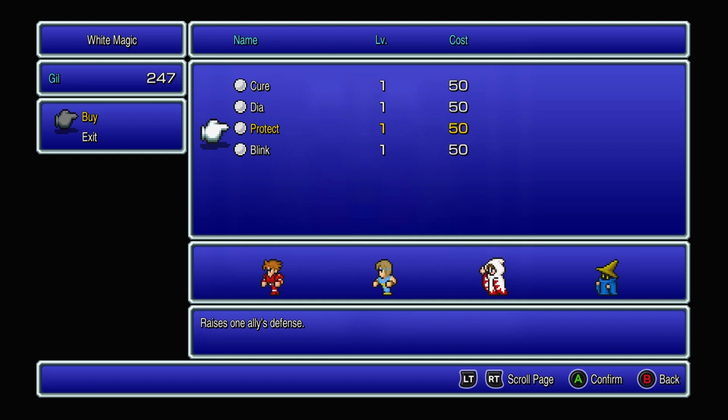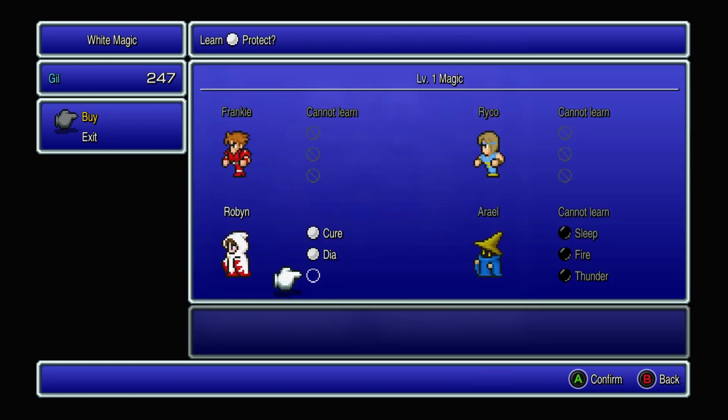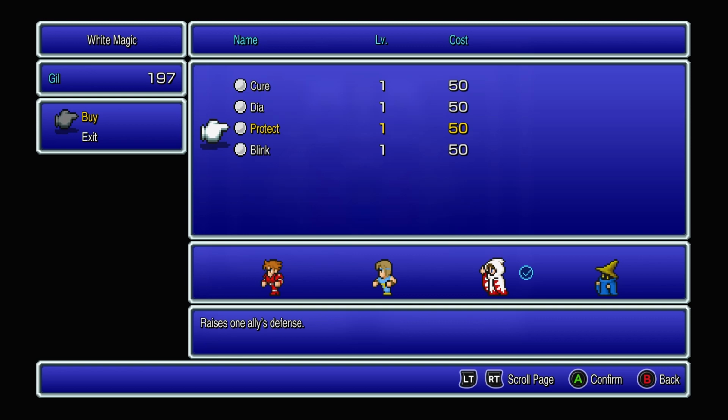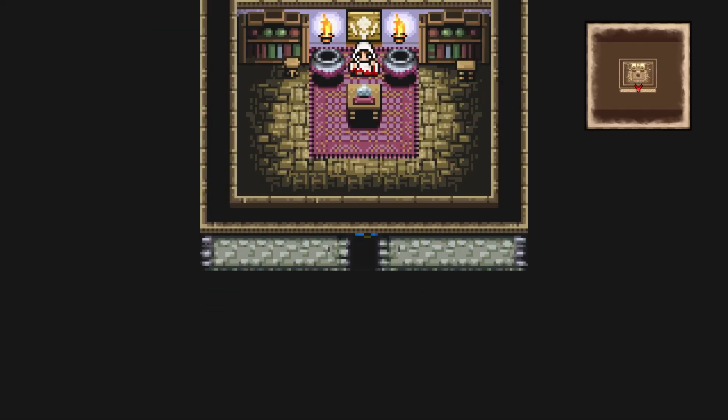So maybe Protect is the spell we want, given that I won't be attacking that much. Robyn won't be attacking that much. So maybe Protect is the way to go. Arael might benefit from it as well, but he's near the bottom of the list, so I don't know how regularly he'd be attacked. But let's see. All right, Robyn, you're gonna be protecting him.